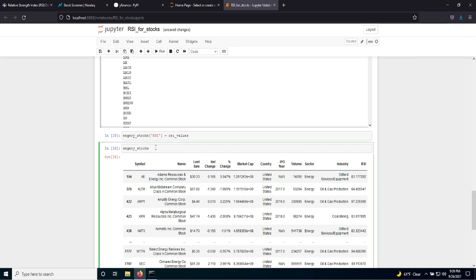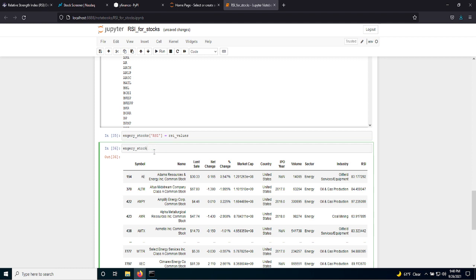And essentially we can make a third column stating, if RSI is greater than 80 or 70, we can create a column where it's overbought or oversold and so forth, right?